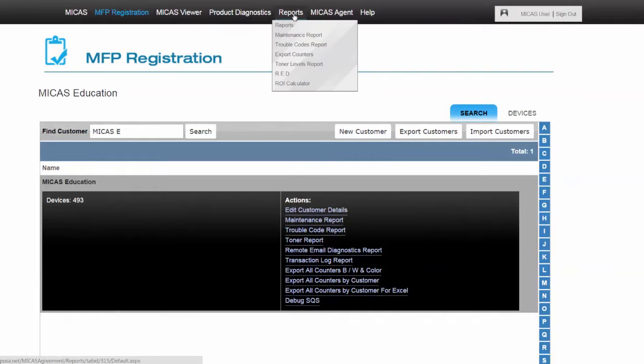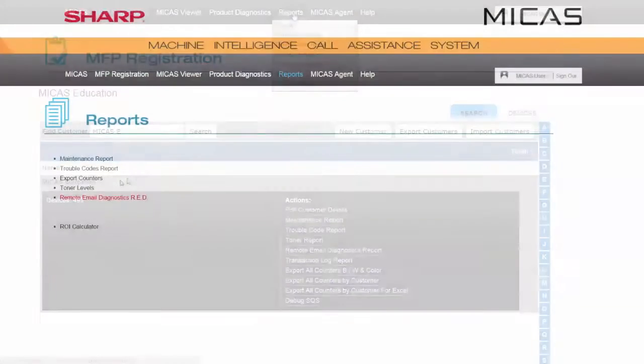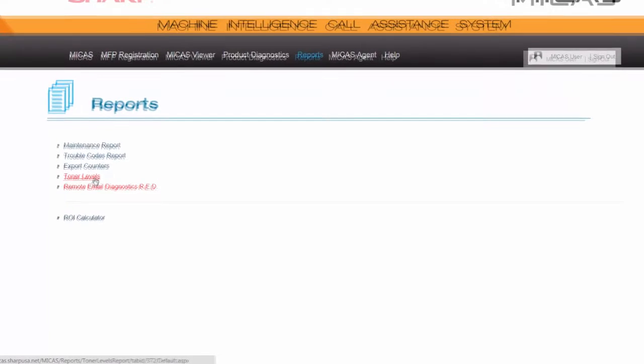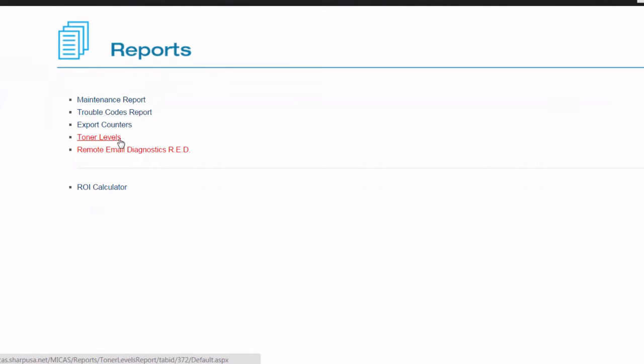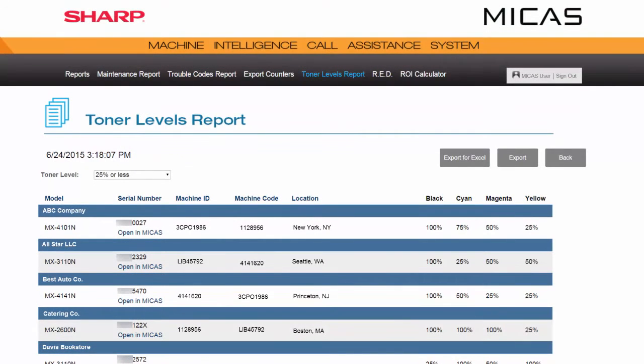Another area where you can view the toner report is under the header menu for the report section. This would be toner levels for your whole entire fleet. So if you simply need to do a report and look at what toner levels are for all your machines in the field, you can just select that area and then you will see the toner report.